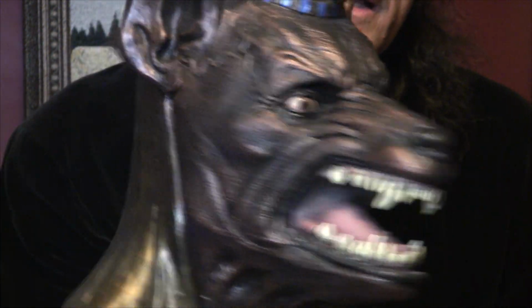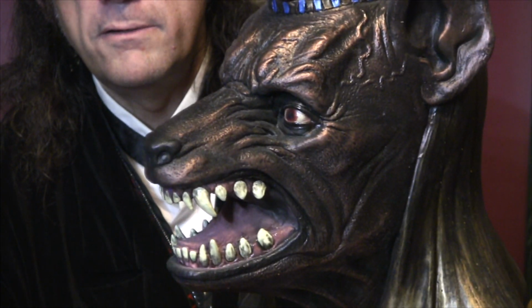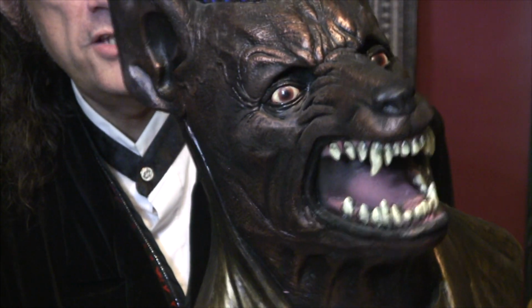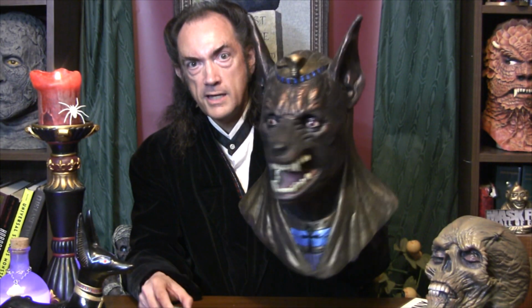But he's painted with a sort of copper. Okay, that might look like brown on your monitor, but it's actually kind of a metallic copper, which not only makes him look like he has a very oily, lifelike, strange, inhuman kind of complexion going on, it also gives him the look of sculptural artifacts that might be found in an Egyptian tomb. So it's really a work of art, and they have done such a masterful job of combining realistic, organic-looking anatomy of an animal-type face with the look of Egyptian sculpture. They've done a masterful job of blending those things, I think.